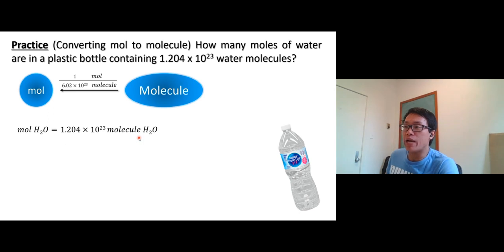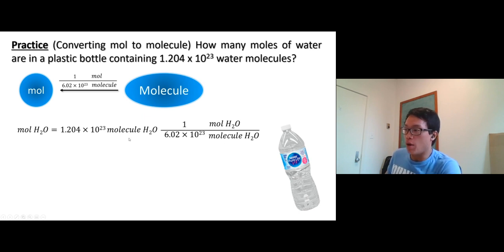Okay. Now, what's the relationship between moles and molecules? Well, 1 mole is 6.02 times 10 to the 23rd molecules. All right. I'm going to put molecules at the bottom, moles at the top. So molecules can cancel out. All right. So 6.02 times 10 to the 23rd molecules, that is 1 mole. Molecules of water cancel each other out, and the rest you do the math there. So you get 0.2000 mole of water. 4 sig figs. That's why I put 4 sig figs here.